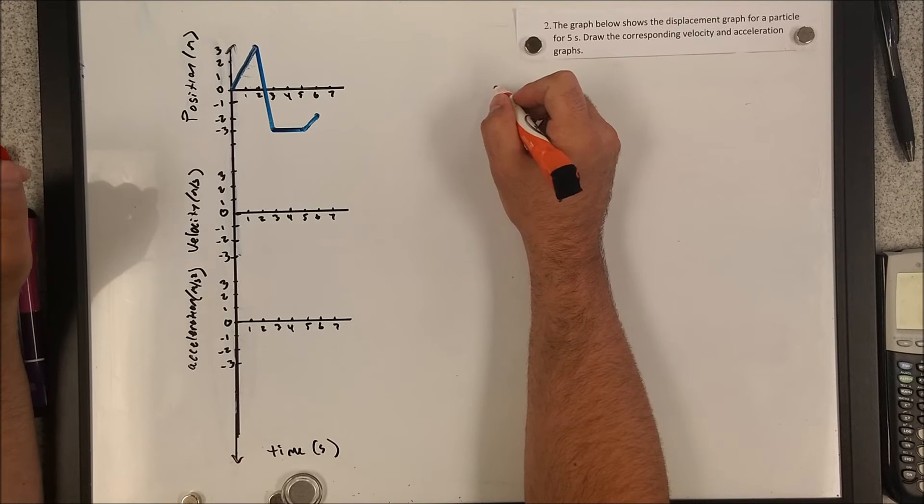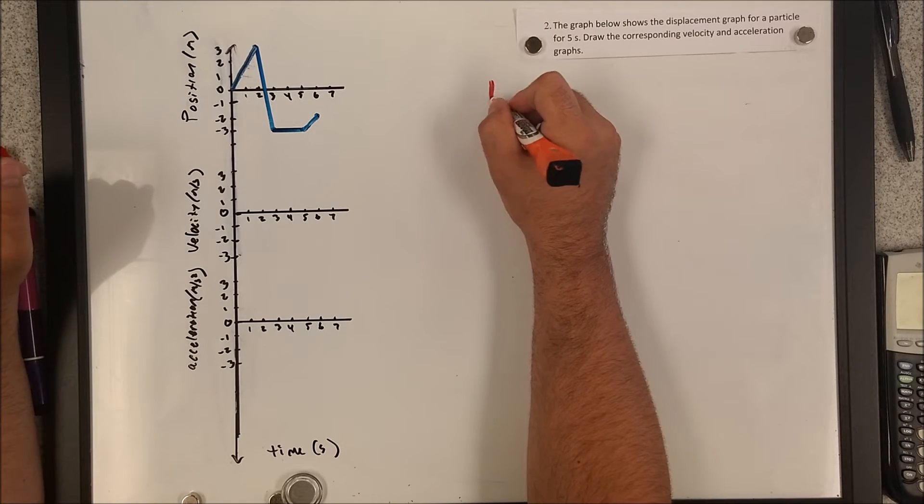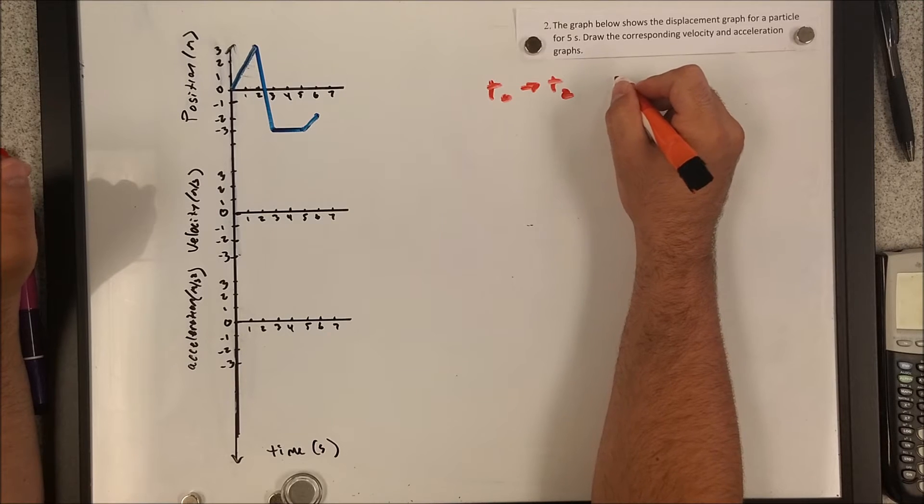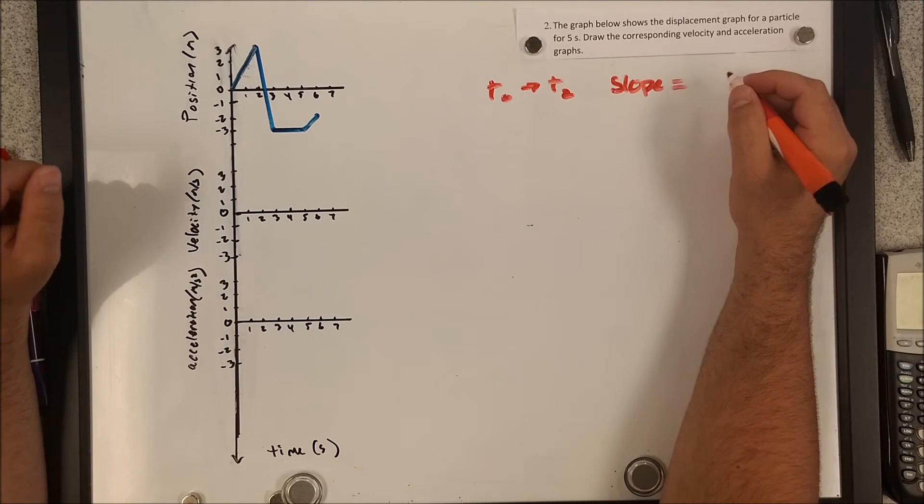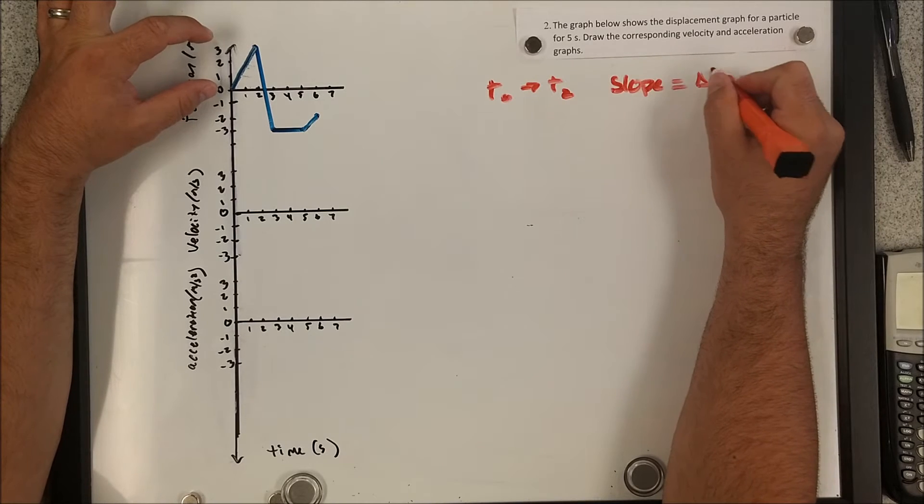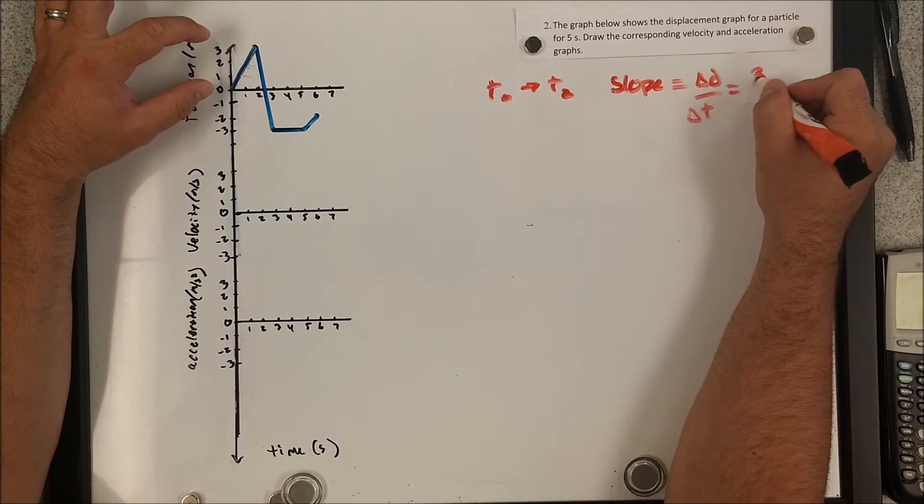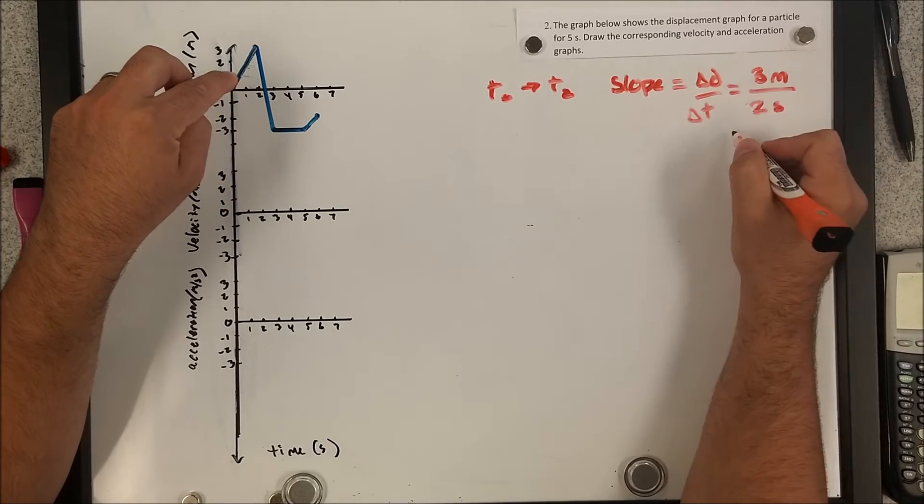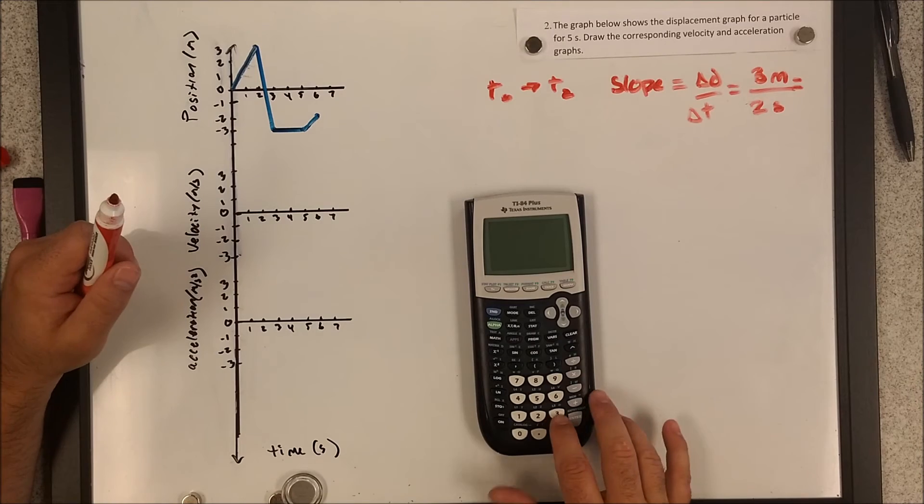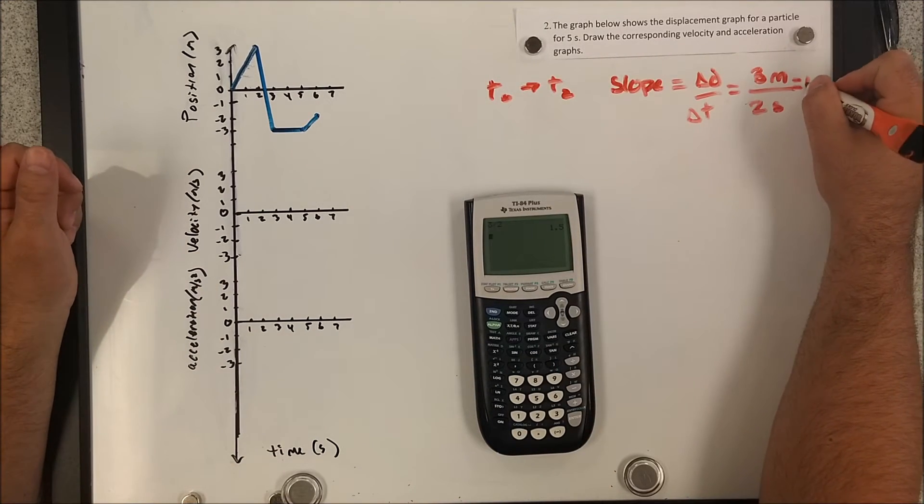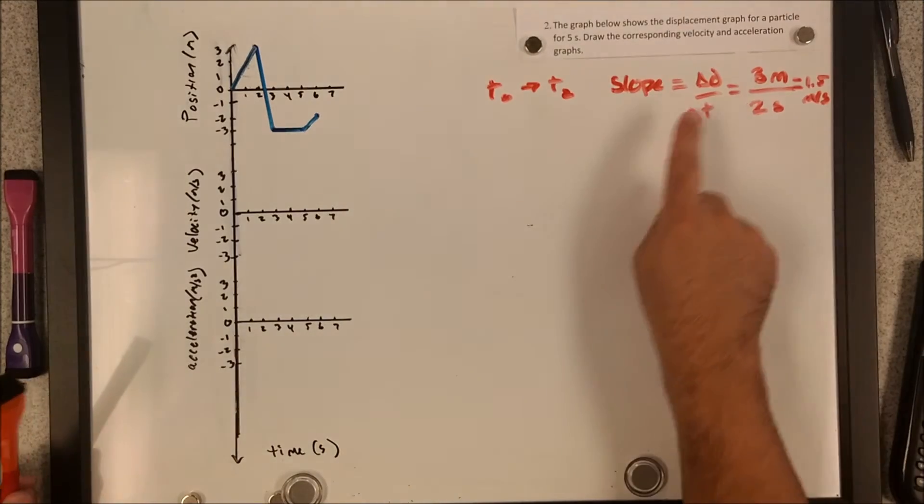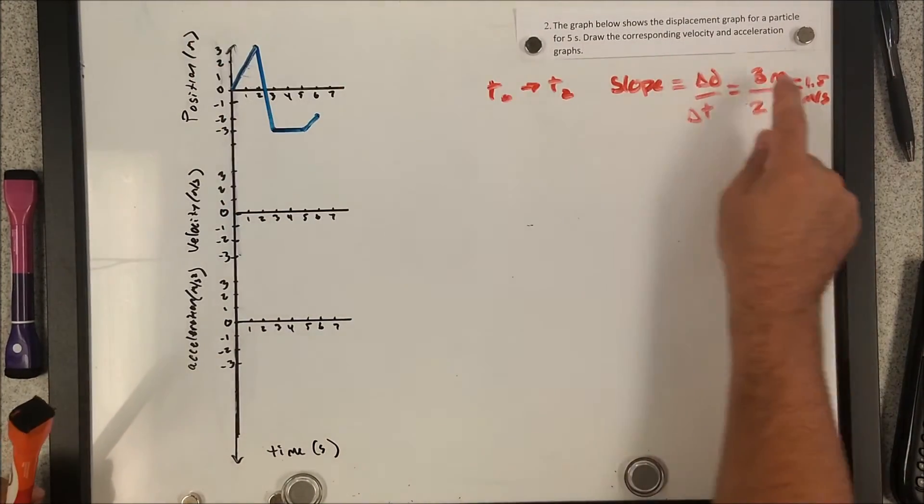Find the slope for each of those spots, and that'll be the velocity during those segments. So for example, I'm going to find the velocity from time equals zero to time two. And that will be the slope of my position time graph. And so it'll be my change in distance over my change in time. So my change in displacement is going to be three meters over two seconds. I'm going to find out during that segment, two divided by three is 1.5. Or three divided by two, 1.5 meters per second. Positive slope and final minus initial three minus zero makes positive three.